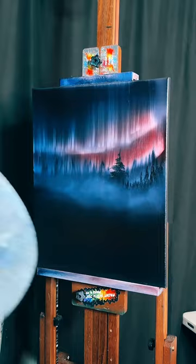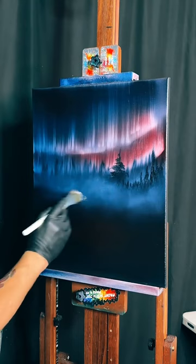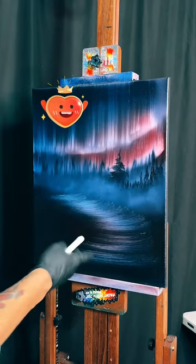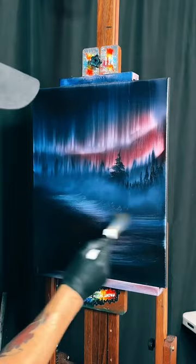Now we're gonna come in here with our white, just like that. Whatever it goes across back here is what it's gonna start to pick up. And we can start coming out of our fog and just dropping little bits, going down like that. Like there's a little hill over there. Maybe it wraps itself around. Who knows? All depends on what we wanna see, what we want to have happen, where you want to have your brightness and your dark areas and this and that, right? All depends on our directional pulls, too.